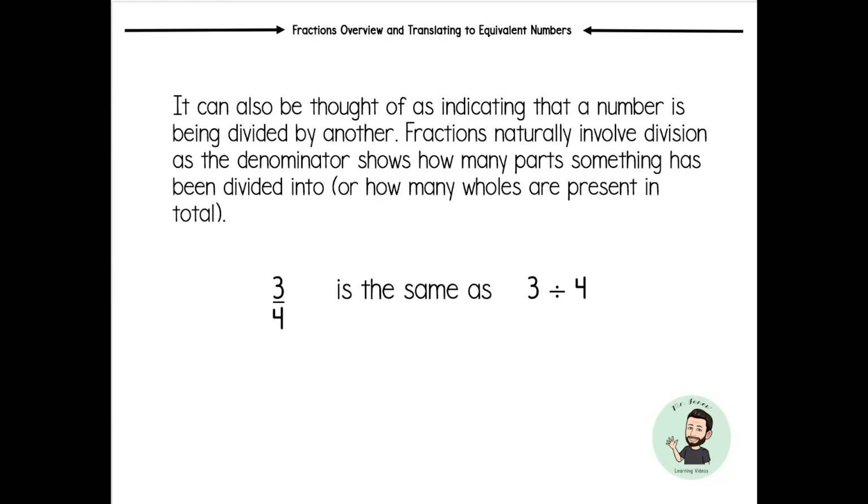It can also be thought of as indicating that a number is being divided by another. Fractions naturally involve division, as the denominator shows how many parts something has been divided into, or how many wholes are present in total. So we have 3/4. It's the same as 3 divided by 4.